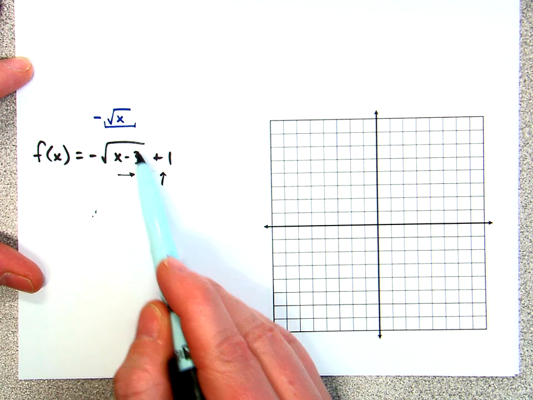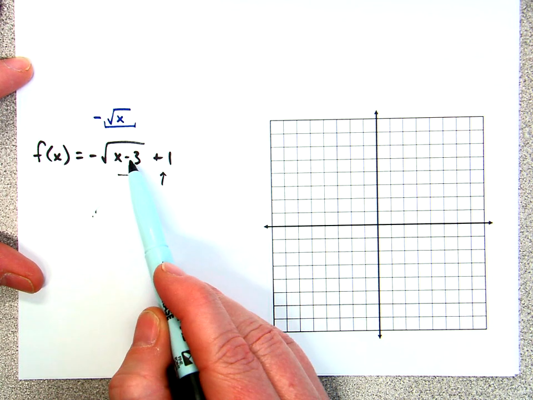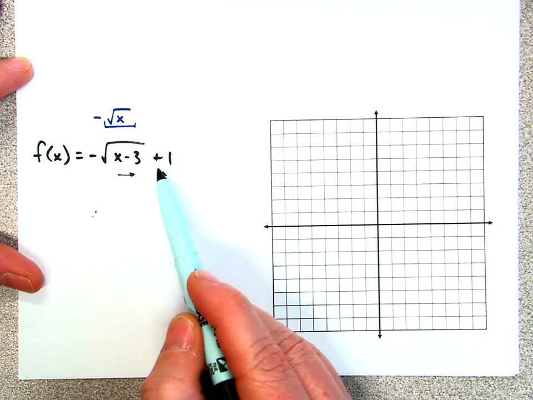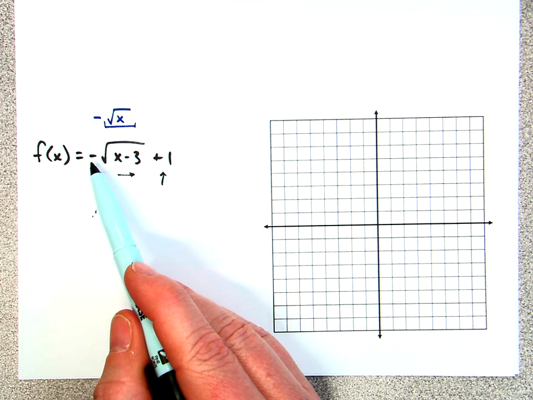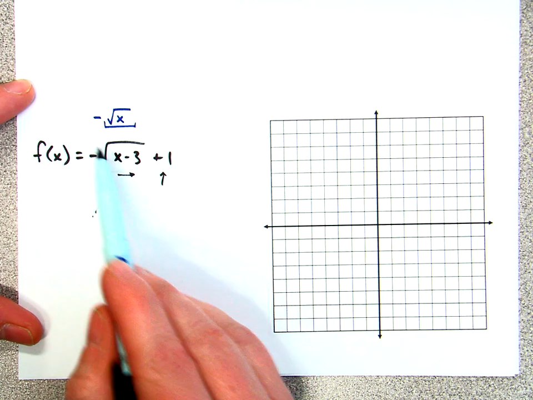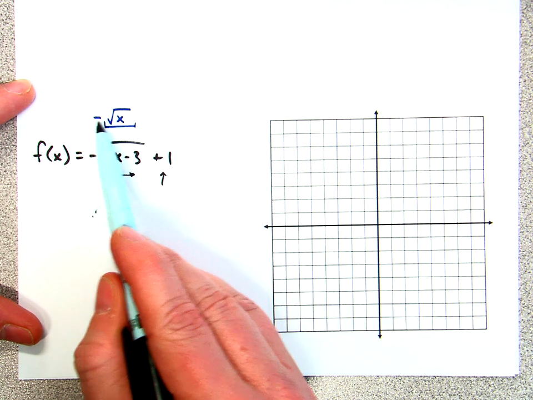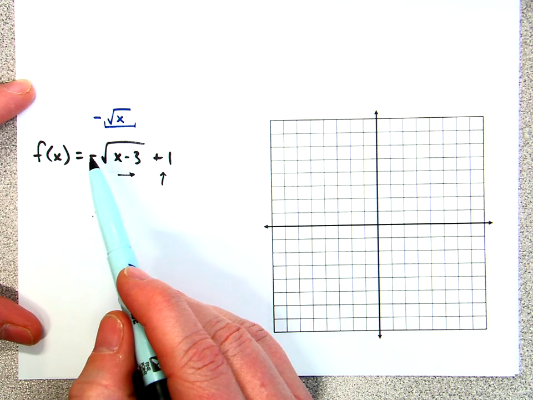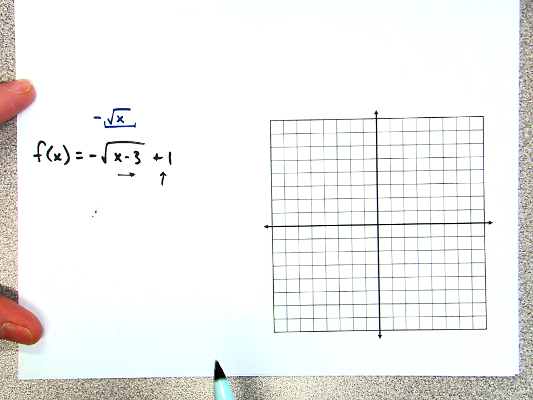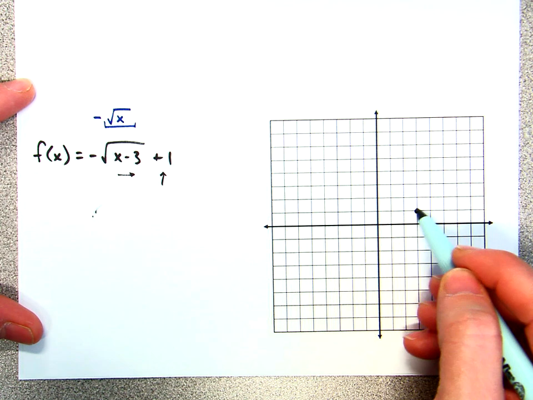I mean, technically it would shift to the right first, because in order of operations we would do what's inside, then reflect it, and then shift it up. So basically this is going to be facing down. So I'm going to do the transformations first so that I can look back at this basic shape with this value, I'll call it, right? This value that's being multiplied. So again, I'm going to take this and move it to the right 3, up 1.